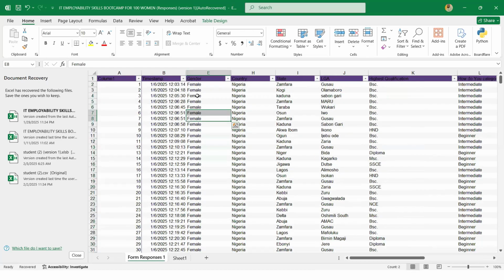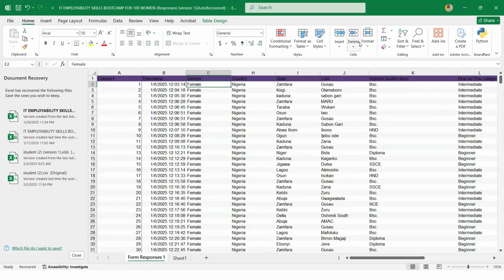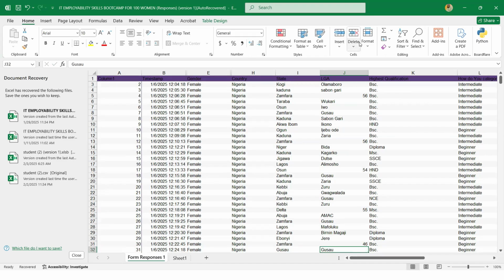So this is your data. How many entries is it having? Let me see. It's having 597 entries. Let me unfilter it. Good. So now this is the data I'm having, and I want to see if there are any discrepancies. We'll add the discrepancies intentionally. Let's say for this column of local government, I just write 56 here. 56 is inconsistent. Here I write 54, here I write 55, just writing rubbish like this, 46.